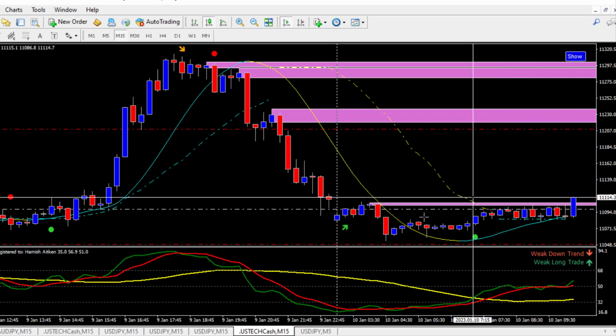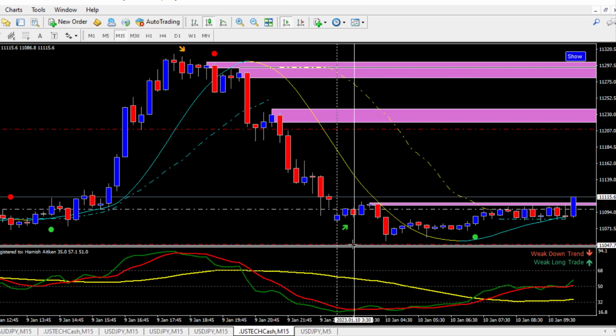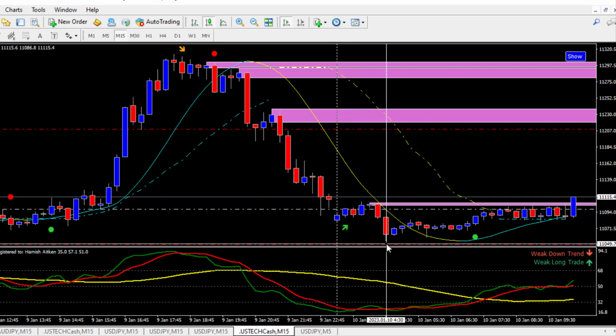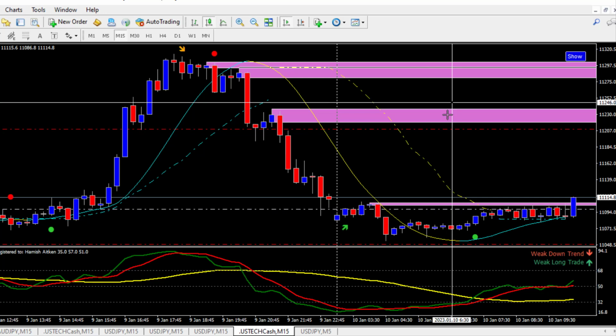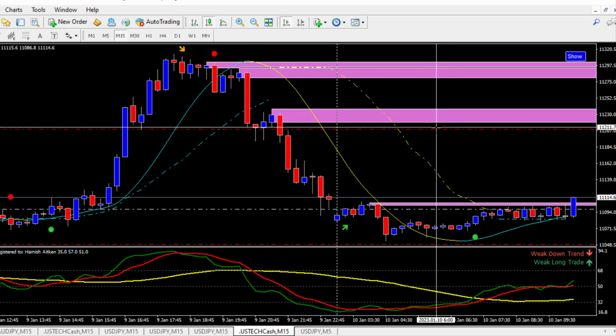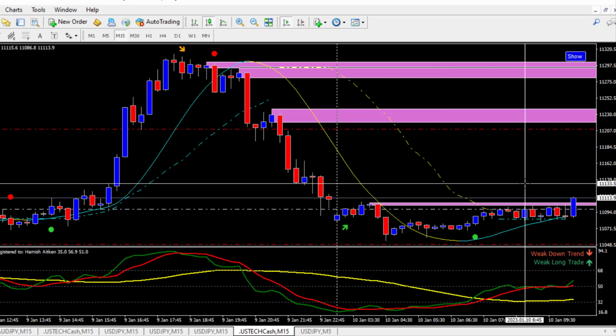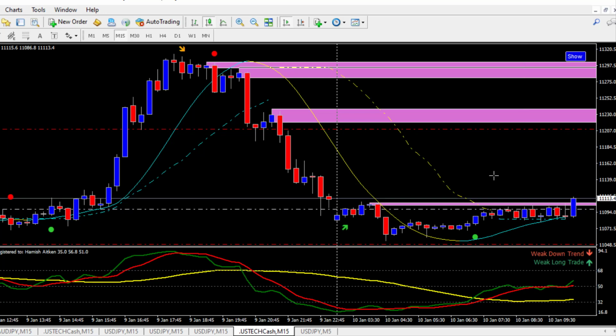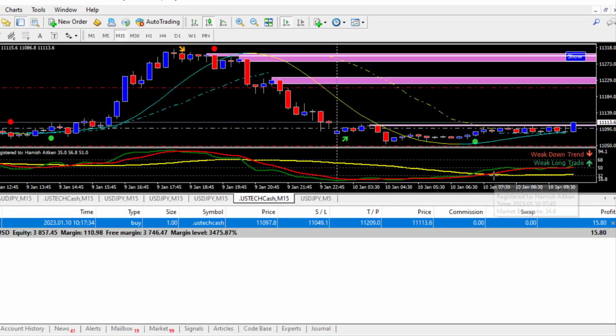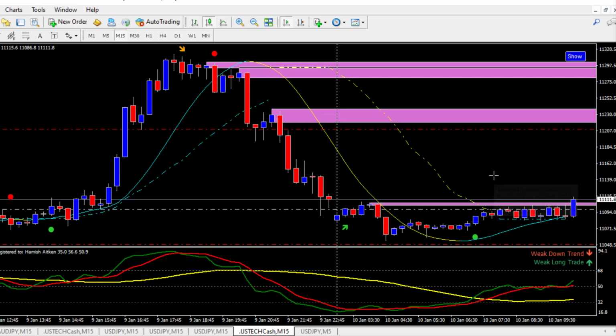As you can see right now, here is my stop loss. My stop loss is 50 pips below the previous low, and here is where I'm targeting. But I'm going to trade my profit soon, so that will lock in part of my profit. So let me show you the profit. For now, I just placed the trade. This is just $15 and still running. So I'm going to disconnect so that we will be able to see the history of this particular indicator or this strategy. So this is how you use it.